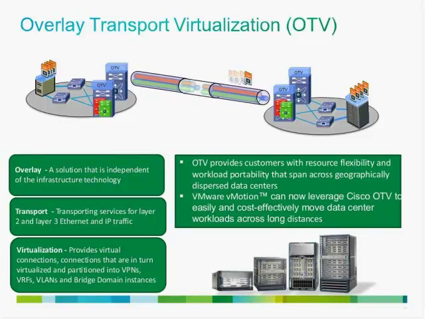We also used OTV, or Overlay Transport Virtualization. Essentially, it's a Layer 2 extension technology which works across Layer 3 boundaries if needed, or over Layer 2 extensions if you want to. And it provides connectivity as if the devices on the left-hand side are on the same LAN segment as devices on the right-hand side. Why do we want to do that?